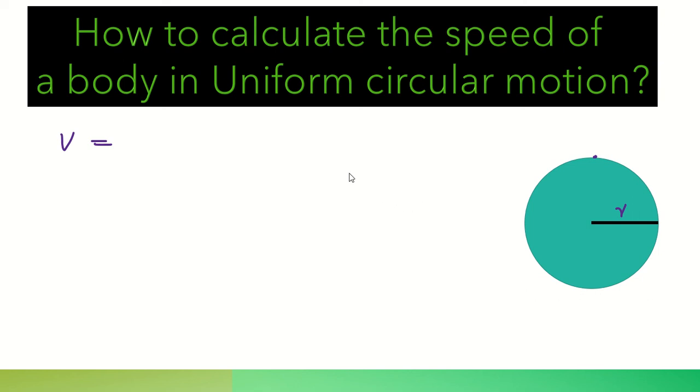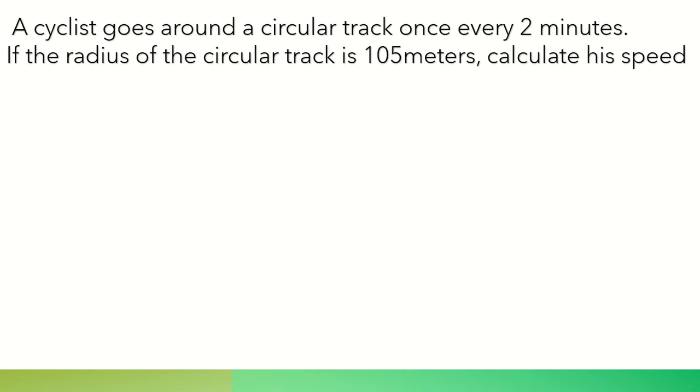So our equation is distance covered per unit time. The distance covered by the object on this circular path is equal to 2 pi r, which is the circumference of the circle. That divided by time, because our formula for speed is distance by time. So speed equals 2 pi r divided by time, and the unit is meter per second, because it's speed. So this is the equation to calculate the speed of an object undergoing uniform circular motion. Let's try to apply this equation in a question.